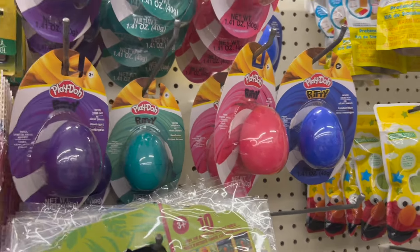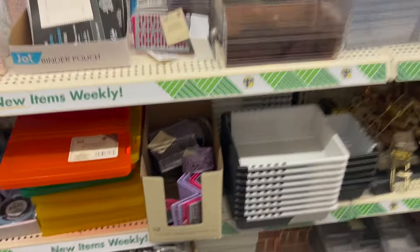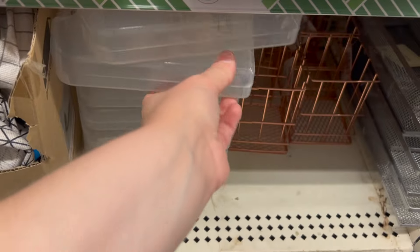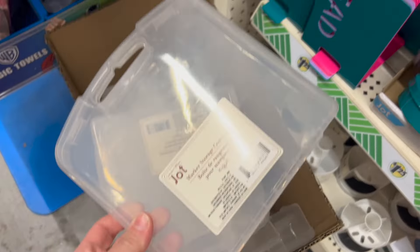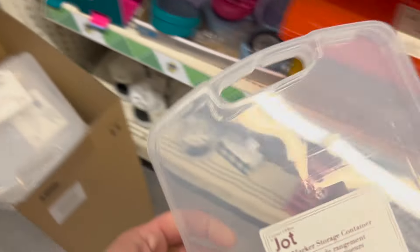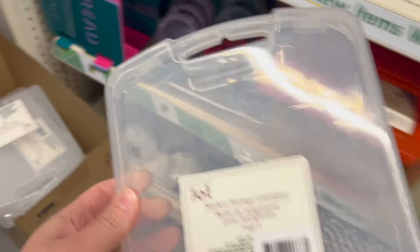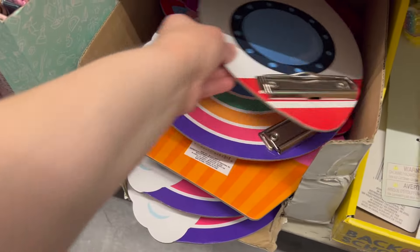I bought this buddy and I've tried it in my classroom and it's amazing, so I bought a couple more so I can have more in my classroom. I'm getting some questions about where to find those marker organizers — right here at my Dollar Tree they are on the bottom in the stationary section. My store also has this entire section. These are a little different — these don't have the spots where you can stick the crayons and markers. These little keychains are so cute, there's a rocket ship.